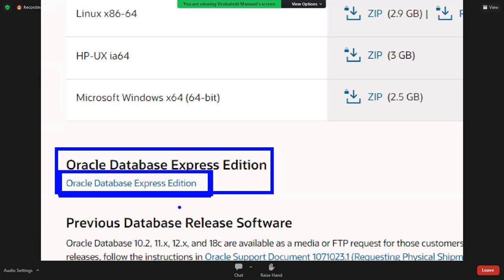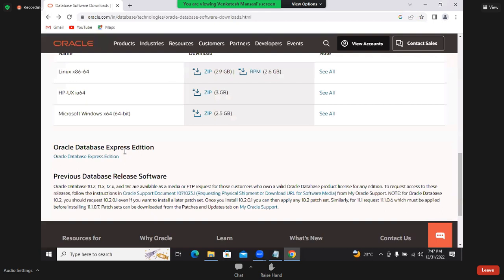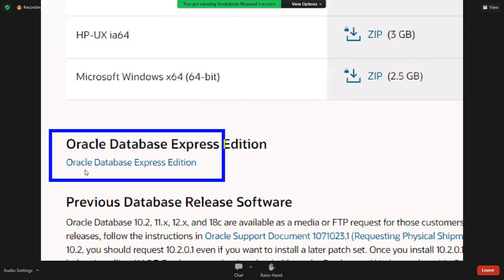So if any problem occurs, it is very easy to uninstall and very easy to install. But with Enterprise edition, installation and also uninstallation are not easy. Okay. Those who already installed, whichever version is installed, continue with that version only. Those who didn't install, you had better go for Oracle database Express edition.